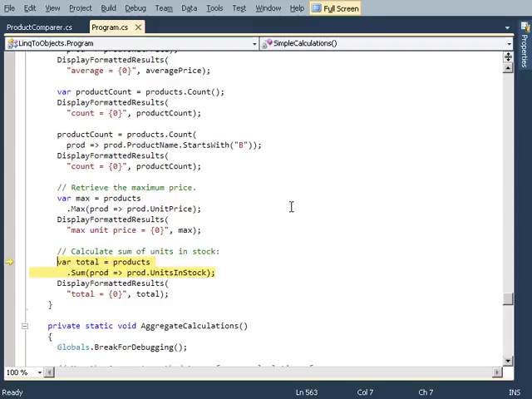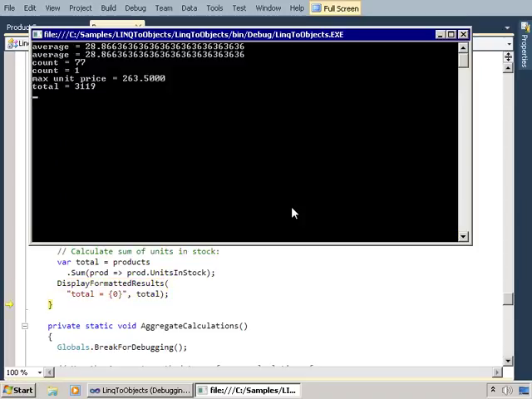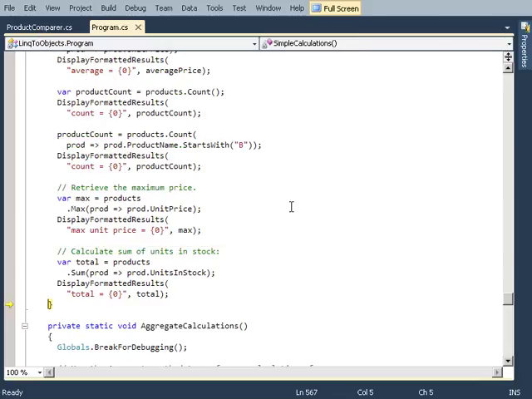Okay. We can calculate the sum of units in stock. And again, because we're summing a column within a bunch of different columns of products, we need to know which property in this case we want to sum. Again, we pass a lambda expression which indicates which item we want to sum, its units in stock in this case. So we can sum that particular property and find out the sum of units in stock is a specific value. Now, these methods, max, sum, and others here, allow different overloads so you can supply where clauses and other information. I've just showed some simple examples in this demonstration.